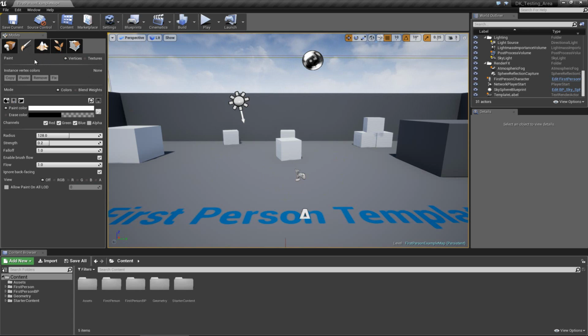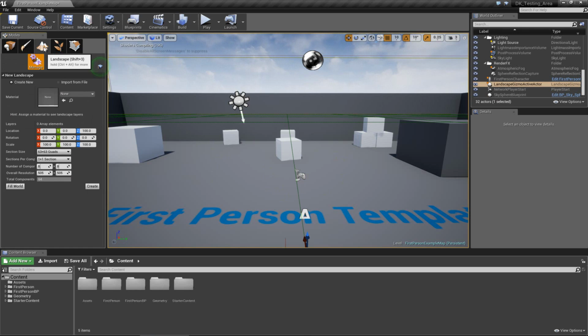And this goes very well with the third option, which is landscape. Landscape will allow you to create terrain on which you can sculpt, and then with the help of the paint, you can just go ahead and repaint it to whatever terrain texture you would like to have. And then the next one is foliage.